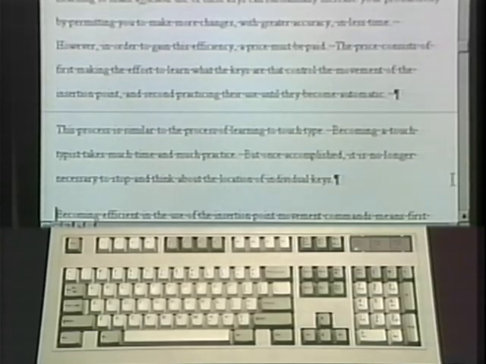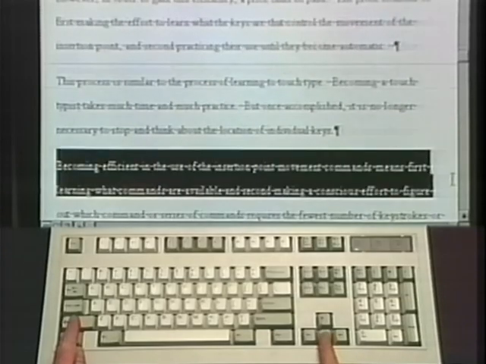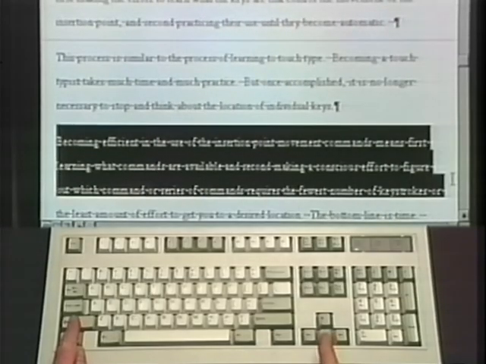Since the material to be deleted is not a complete sentence, selection of text may be accomplished by holding down the Shift key and tapping the down arrow 3 times. This causes the first 3 lines of the paragraph to be selected. Notice, though, from the copy, that the last 5 words in the third sentence should not be deleted and therefore should not be selected.